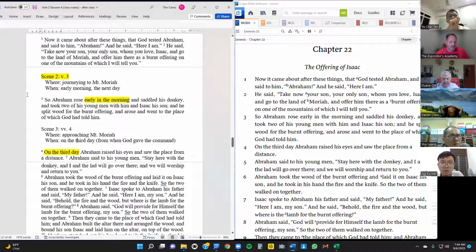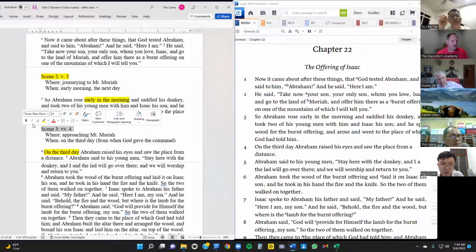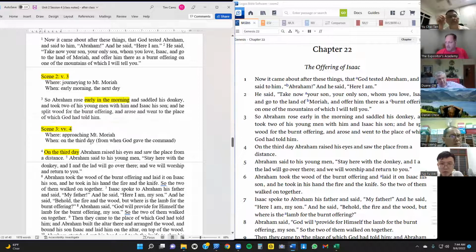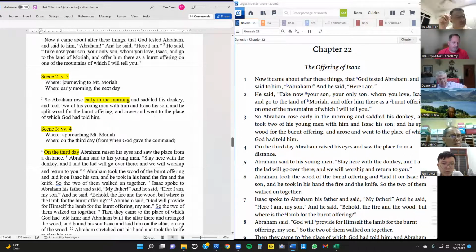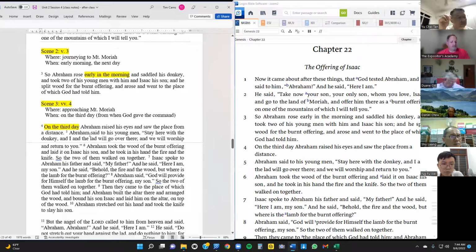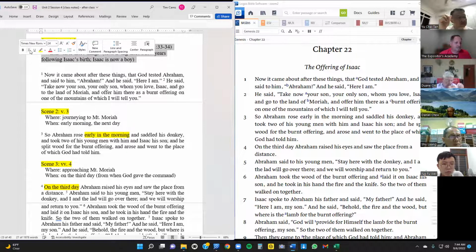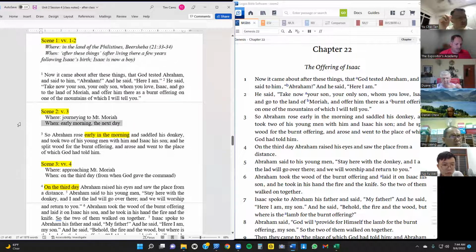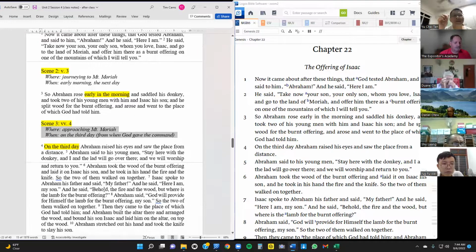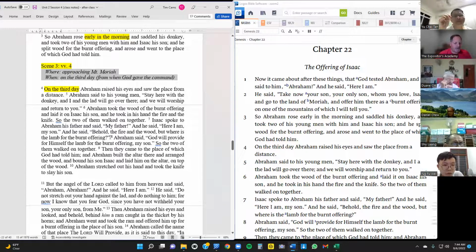So verse 4 begins the next scene, which we're calling scene 3 here. And how far does that go? When is there a change in setting? Is it the end of verse 8? Yeah, verse 8, I think. Okay, verse 8.